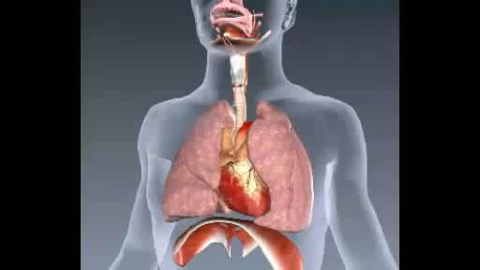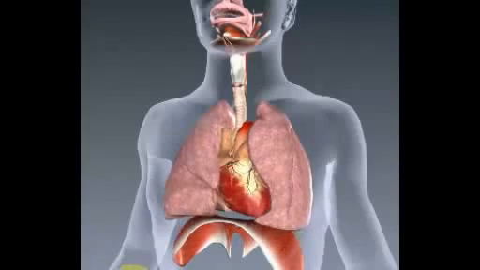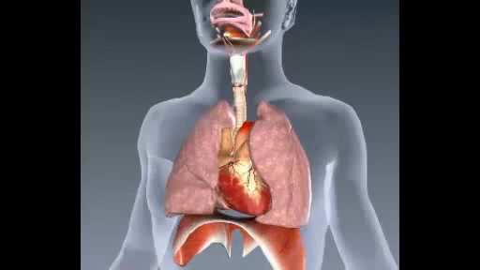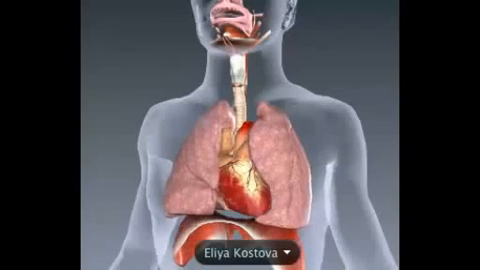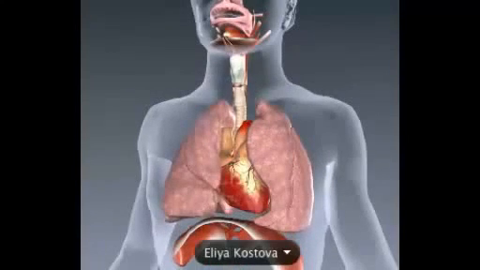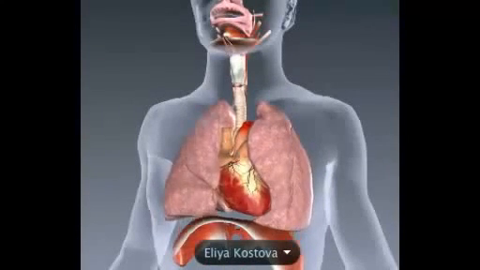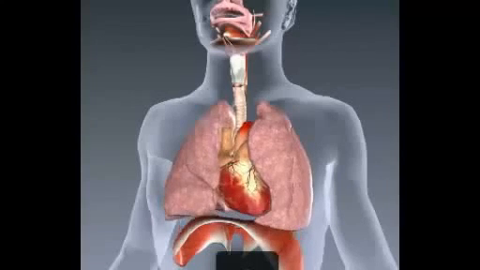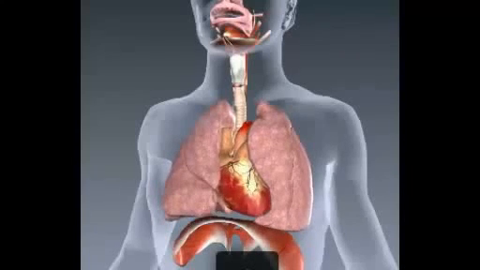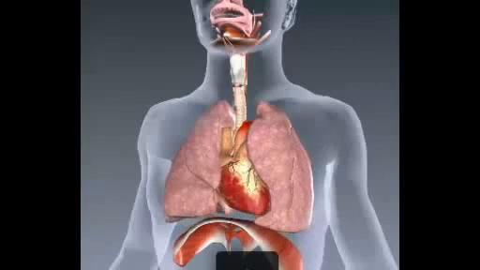I have a question, Elia. You mentioned the sinus node. I'm wondering why the term sinus, which we normally relate to the nose. Yeah, because it's in the upper part of the right atrium, and they call it the sinus because it's the pacemaker. On that place, the impulse of the heart generates, it makes the pacemaker, and because of that, they call it the sinus node. The node which generates the impulse.